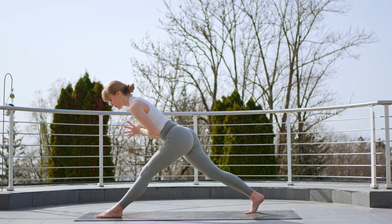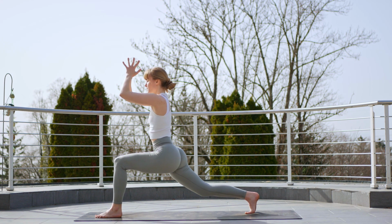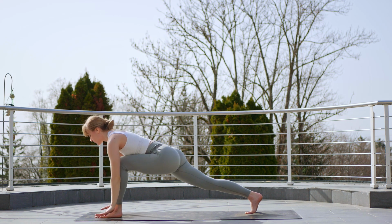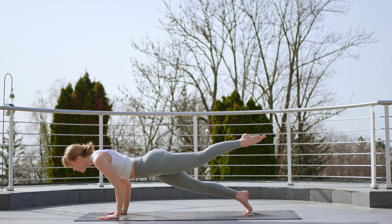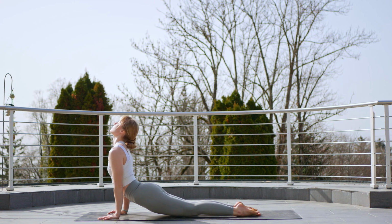Breathe it here, and then bend the front left knee. Inhale, reach those hands up. Exhale, place them on the mat. Step it back for either that one-legged chaturanga or normal chaturanga. And then inhale to your upward facing dog, and exhale to downward facing dog.